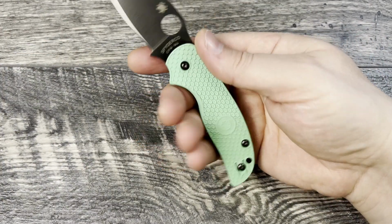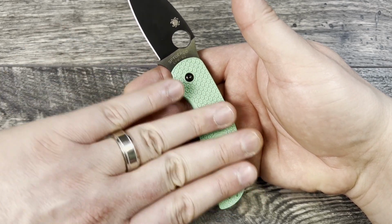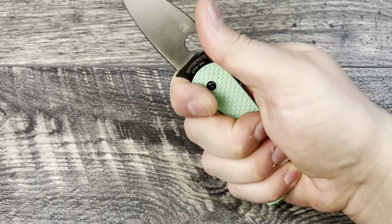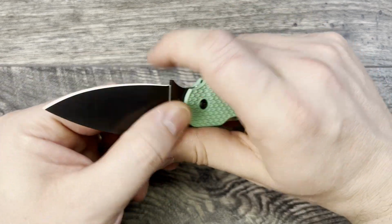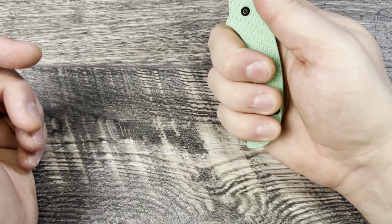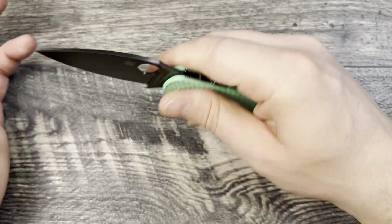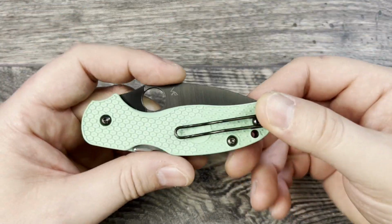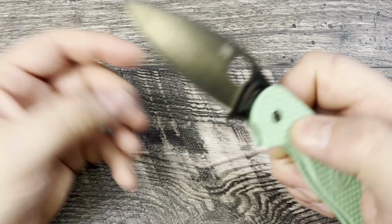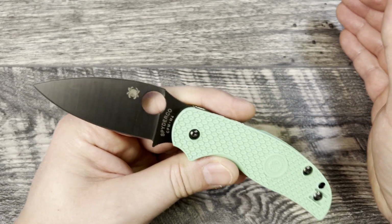I actually prefer it more because it is thicker and it has fewer bumps. Everything is watered down, and it's not quite as aggressive as it is on the Para 3. Para 3 has more of that aggressive medium hump that pushes your hand out. My hand actually falls nicely into the scallop, and then my smaller hands end up landing on top of the texturing on this particular knife, so it feels really comfortable in hand. It is a put-it-in-pocket-and-forget-that-it's-there type knife, man. The build quality, the weight, the steel options that they make on these, you can probably throw a stone at any favorite retailer and you'll find a different variant of this knife.